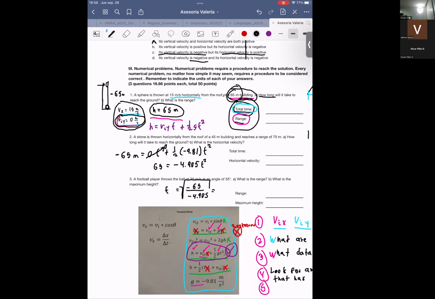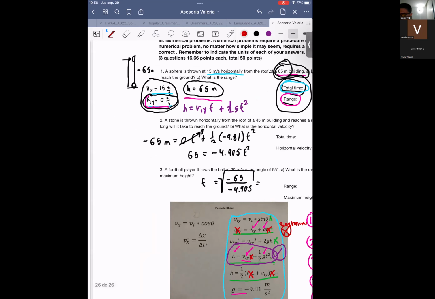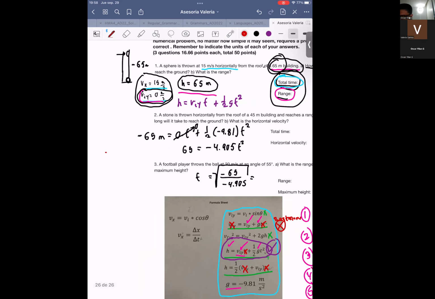Because if you remember from mathematics, what's the order of operations? The first one, the most important one, is the parentheses, right? Then the powers and the square roots, like cubic, square, whatever. This is the first one, this is the second one.